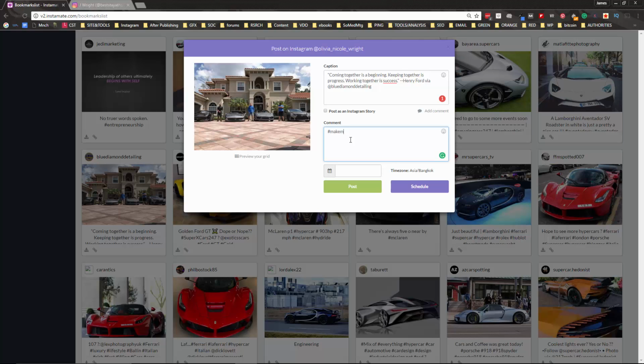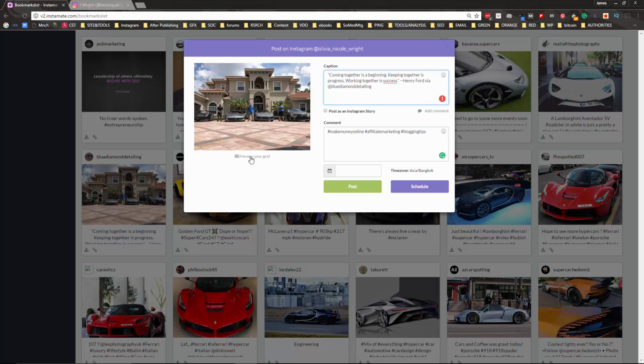Okay, so make money online, affiliate marketing, blogging tips. Okay, imagine I've got 30 hashtags. Always put the hashtags in the comments. Always apply attribution. Now this is for reposting other people's content.